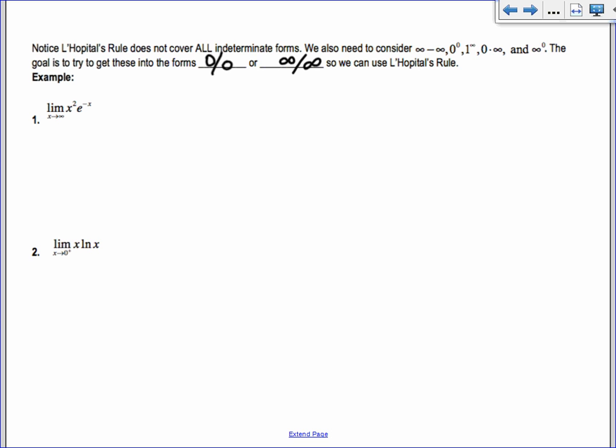So the very first one I have, limit as x goes to infinity of x squared times e to the negative x. Yes? Because there's different sizes of infinities. That's kind of like the x over natural log of x thing we had. Like, you can't just say it's infinity divided by infinity is 1 because this one goes really slow, but this one goes really fast. Right? So it ended up being infinity. So you have to consider which one's bigger, I guess.